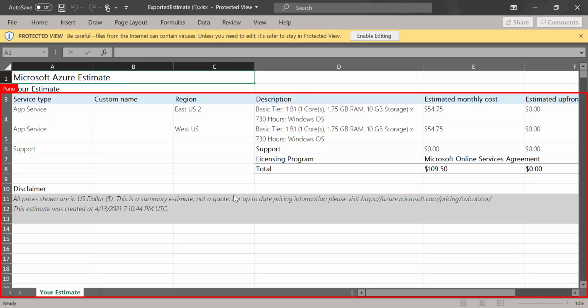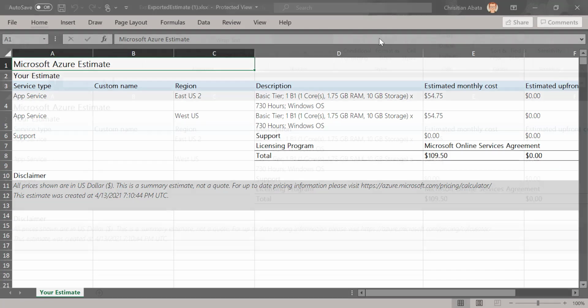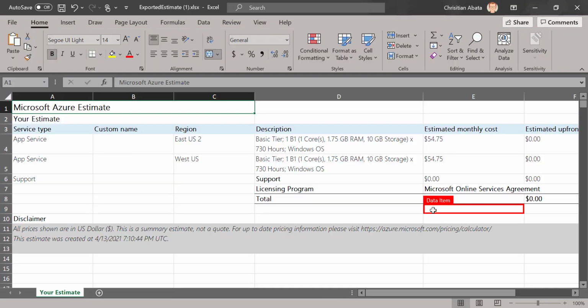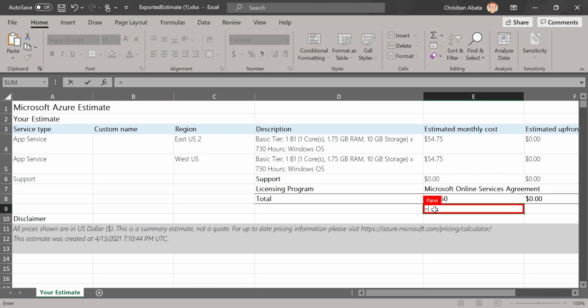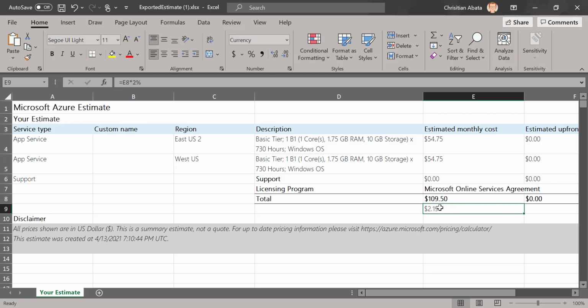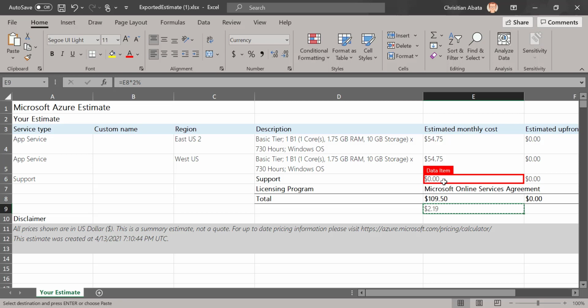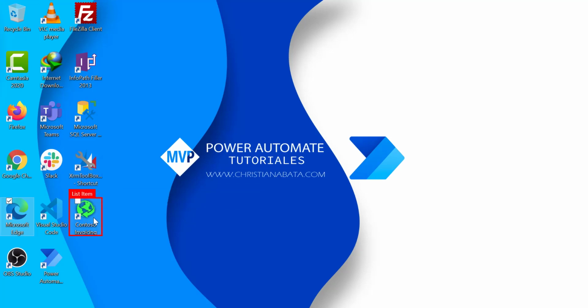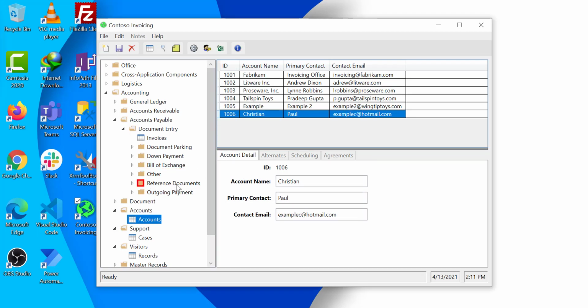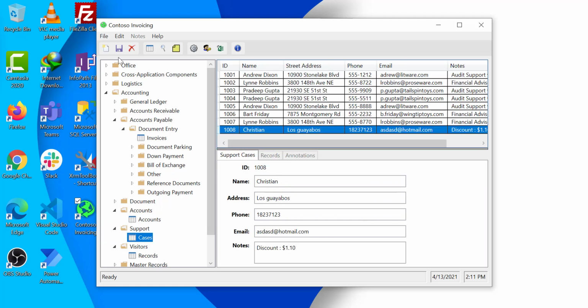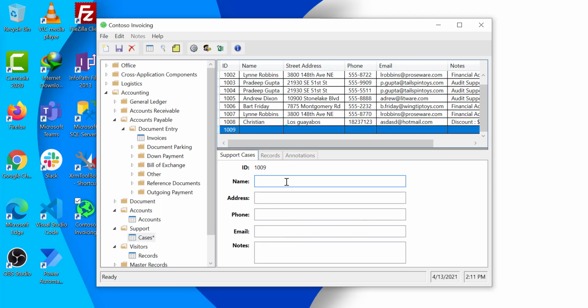Then Excel is open in this moment. Okay, I'm going to click on enable editing because this could be my one way to do this, and then add in this formula like this for 2% as discount. Then okay, enter. I have here my data, and then I am going to click on copy this. See, I'm recording everything, and the last step is clear everything again and go to controls and voicing and go to cases, and then click on new and add another record.